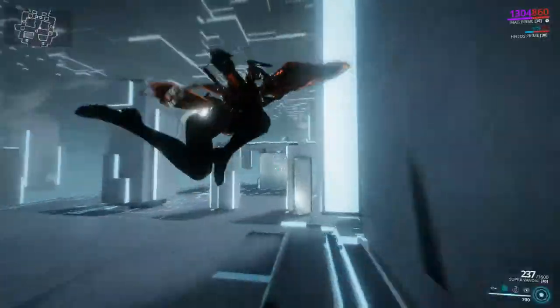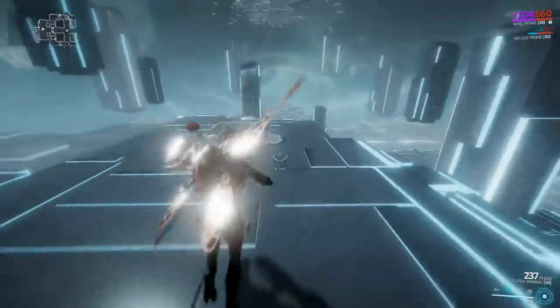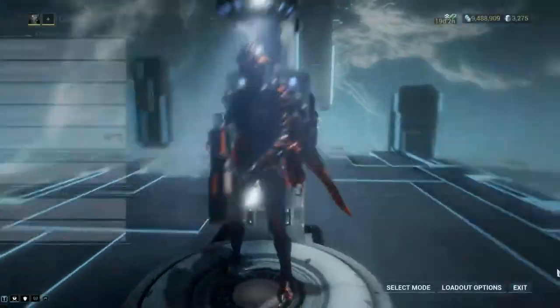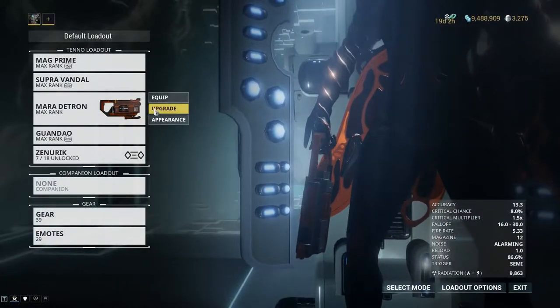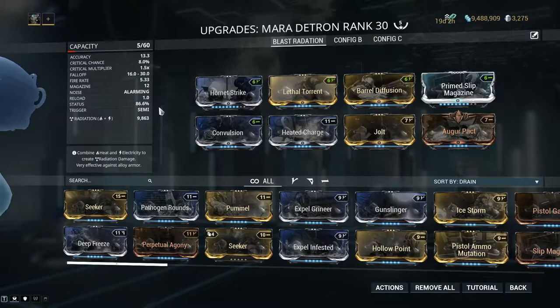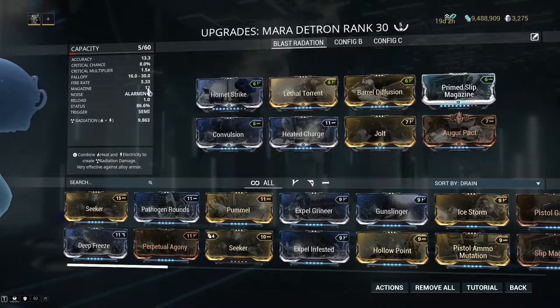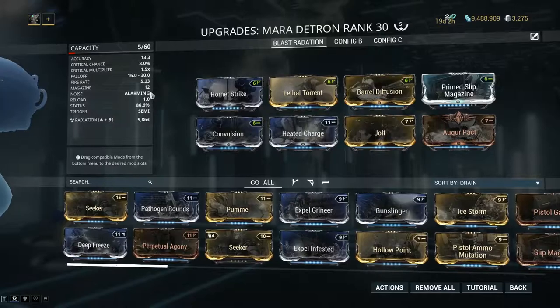So if you have a weapon which shoots projectiles and you have punch through, these little projectiles are going to bounce around in there. We also have the Maradetron here, who also shoots a projectile. And this has, I think it has an innate punch through in it as well, if I'm not mistaken.